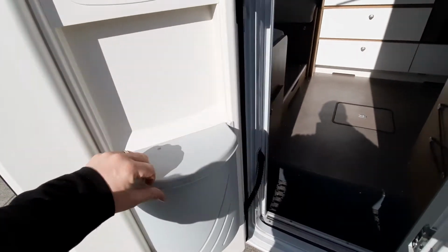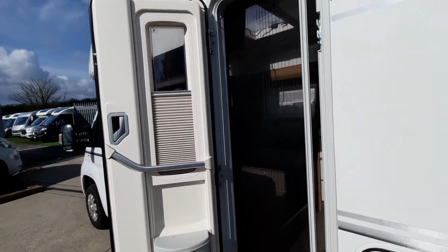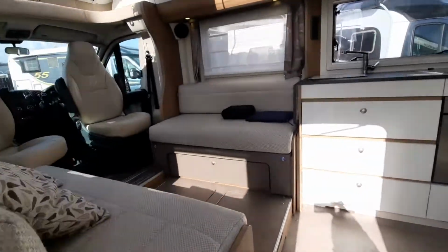So moving in, we've got a bin, we've got a fly screen, and we've got a blind on the habitation door. And again, I have mentioned it, it is central locking. So let's move inside.